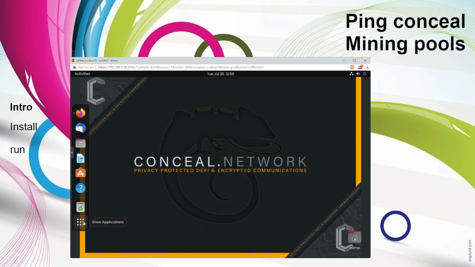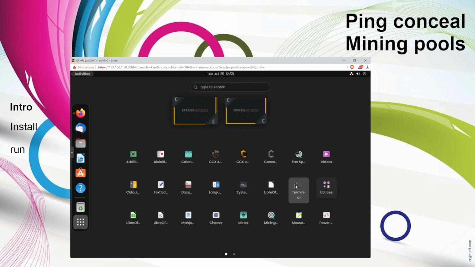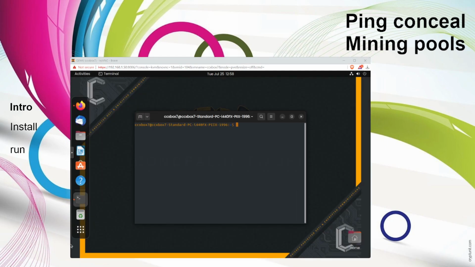Then open a terminal window, change the directory to the Conceal toolbox under optional directory, press enter, and then we're going to type the command sudo git clone and then the link we just copied. And press enter. We're going to have to enter our password.